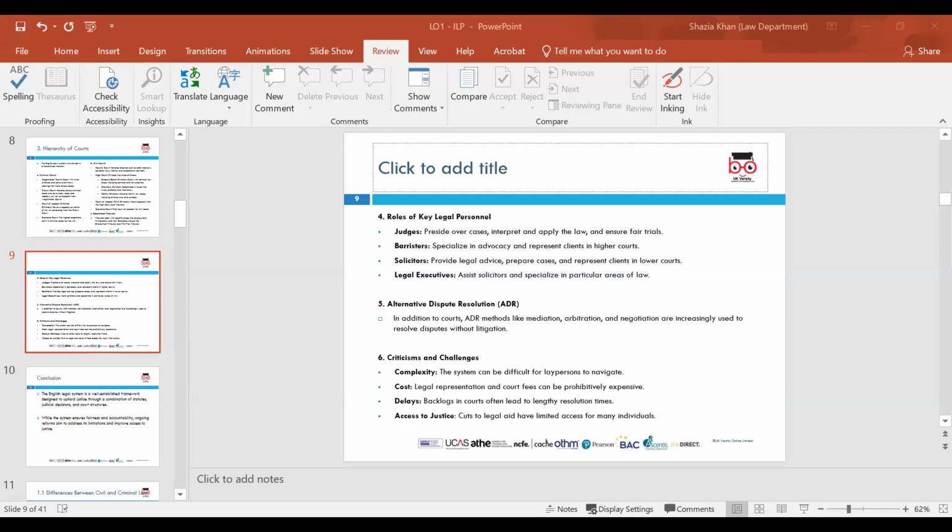So solicitors provide expert guidance on issues such as buying and selling houses, doing a will, or criminal offences, and it could be representing someone in court as well. And then you've got legal executives, who can be chartered legal executives, and they work in the office. They can qualify as a solicitor after the training is done, but they have their own clients and they can represent in court as well. The legal executive has to study at the same level to become a solicitor. They're just below a solicitor.